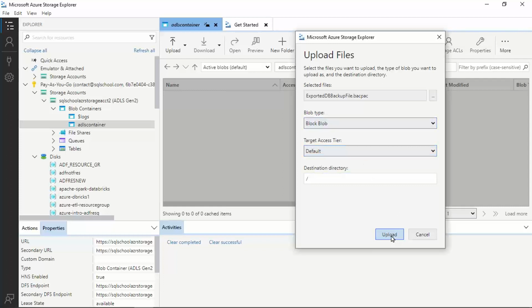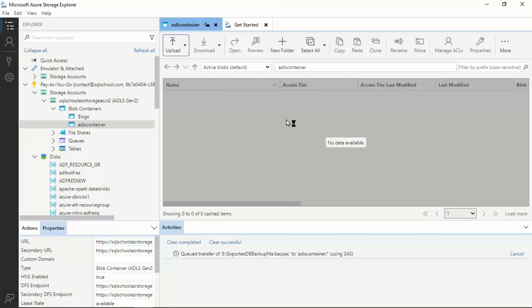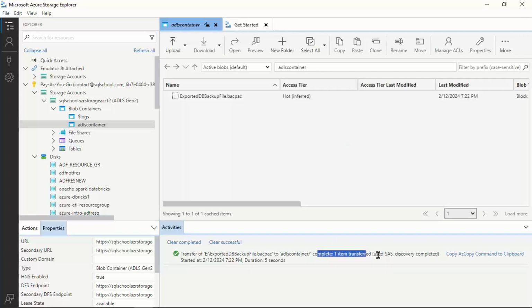Click upload. Automatically, see here. This is what we learnt in Friday's class, right? You remember now? SAS. One SAS key is auto-generated. That SAS key is used for encrypting the content.